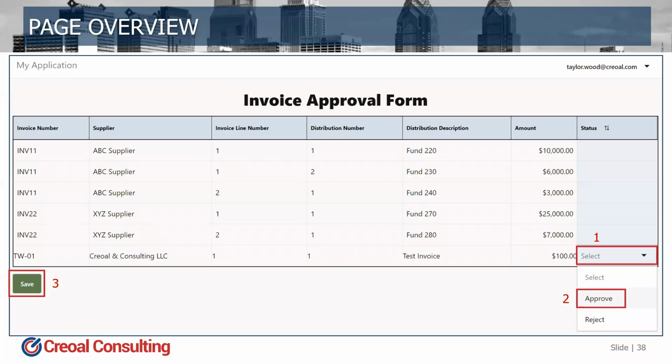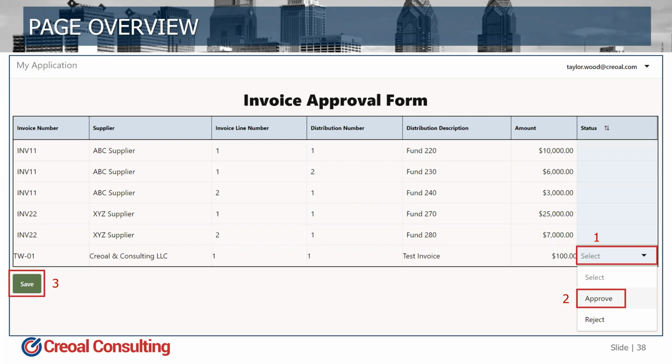So this is what the form itself looks like. There's just a table on here, which is populated with all of the data from the invoice approval business object. It does have to be stored in an ADP in order for the table to access and manipulate it, since we're going to be editing some of the information here. So from a user perspective, when they open this page, they will go to number 1, which is to actually set the status. And the background of that status column is different, just to help identify that it is an editable field.